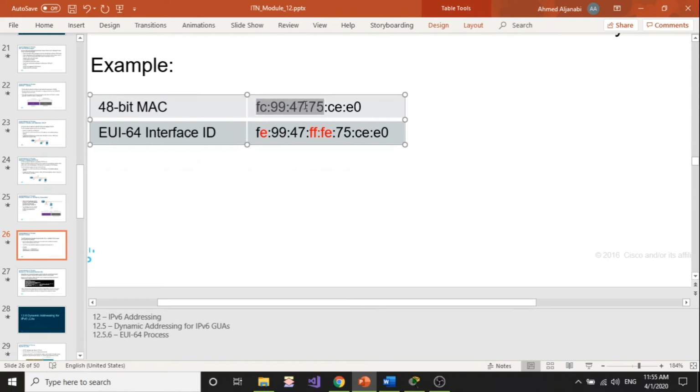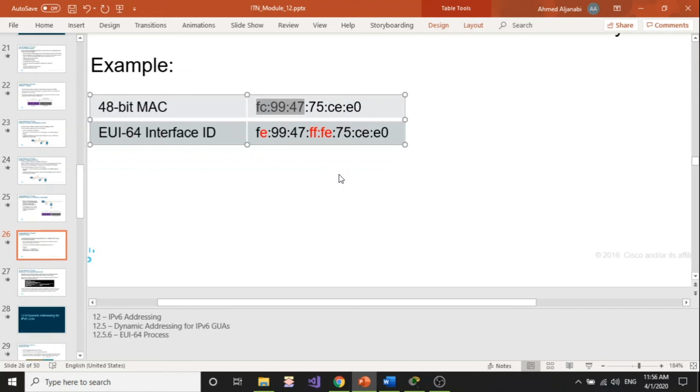This is part number one, and this is part number two. In between them, we're going to be adding 16 bits. So the total is going to be what? 64. And those 16 bits are going to be all ones except the last bit, which is going to be 0. So 16 bits of all ones except the last one is 0.